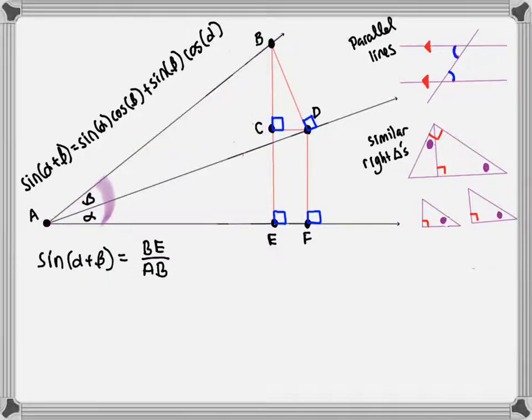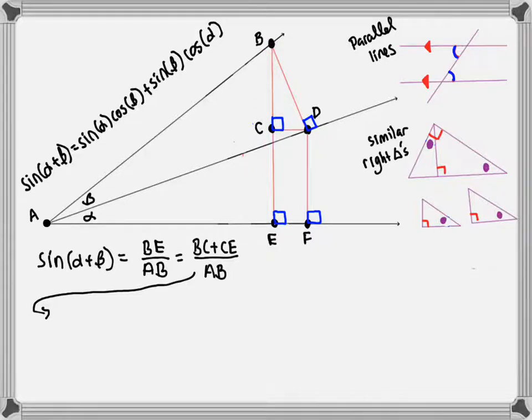So what we're going to do next is this. We're going to break BE into two segments, and we can see that BE equals BC plus CE. So we're going to break that up, and we'll go BC plus CE all over AB. And again, this is what we're talking about right here. Notice that BE consists of those two line segments, and so I'm just busting those up, creating two line segments that form together one line segment.